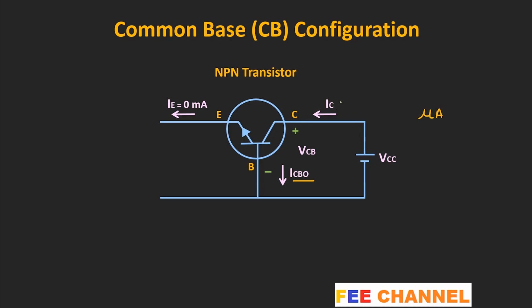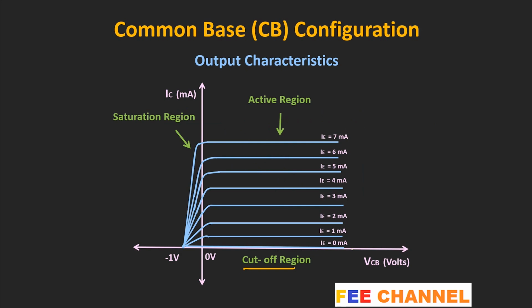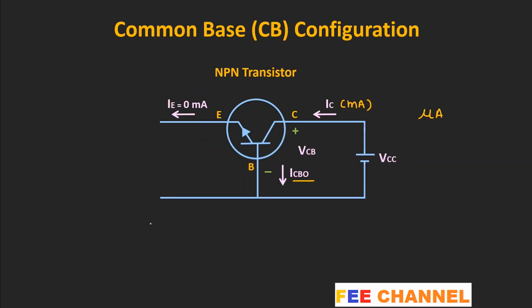So, due to the improvement in the construction techniques, this reverse saturation current is typically in the nanoampere range, but for the high-power transistors, it used to be in the range of microamperes. On the other hand, the collector current IC used to be in the range of mA. And due to that, in this cutoff region, if you see this graph, the collector current almost appears as zero, similar to the diode.